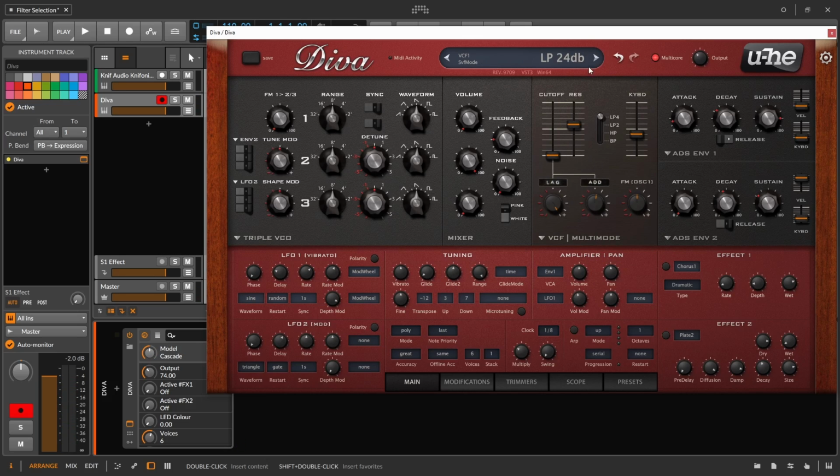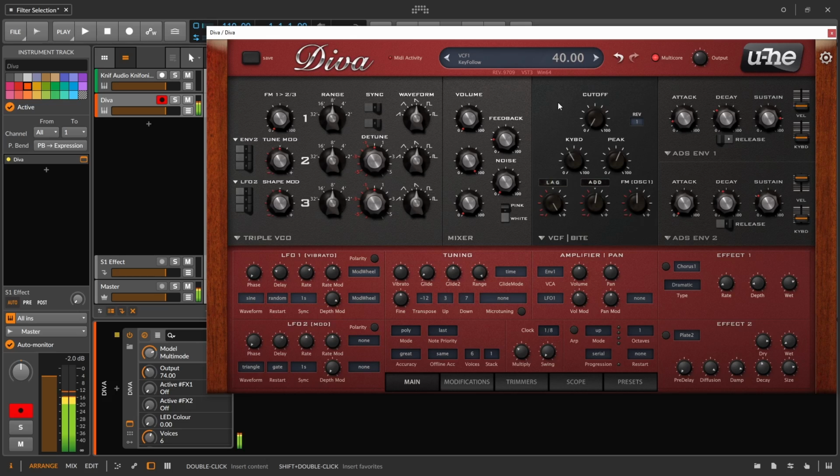Then we have the multi-mode. Okay, we can change this. And then we have the bite. This one's a little bit more digital in nature. And we have another revision that's just a very unique sound.